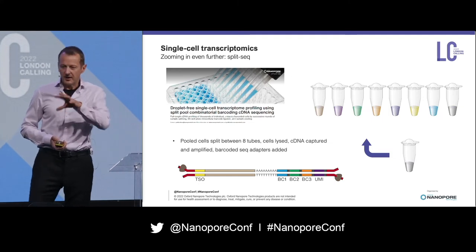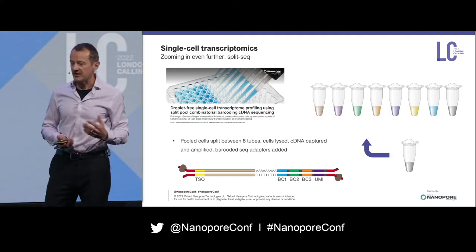And the point, I suppose, is that this is a very manual process. It's a little bit like the Flintstones car in that you have to do all of the work yourself, but it will get you there. And so there's very little chance of any two cells having the same barcode because we have so many more barcode combinations than we have of the cells.